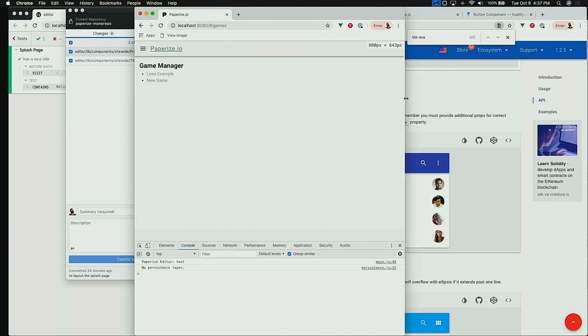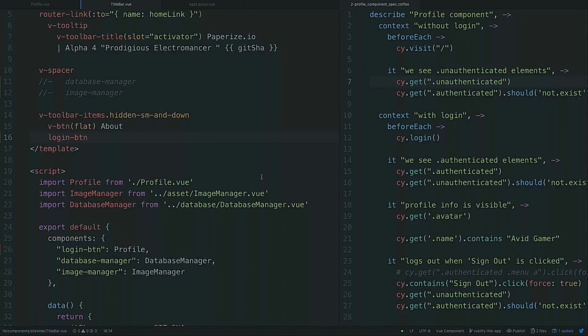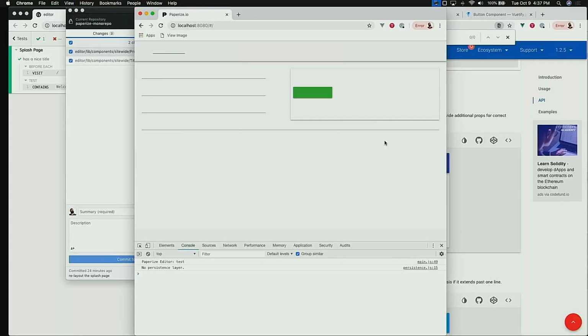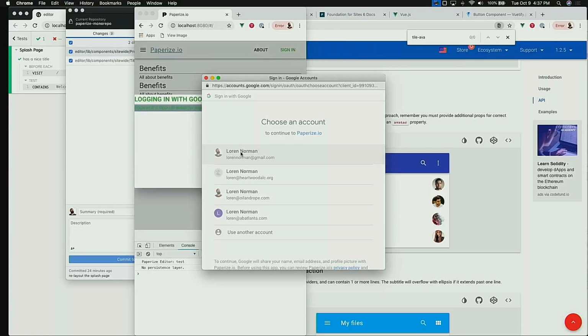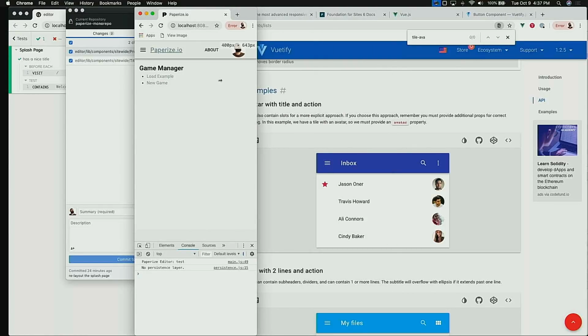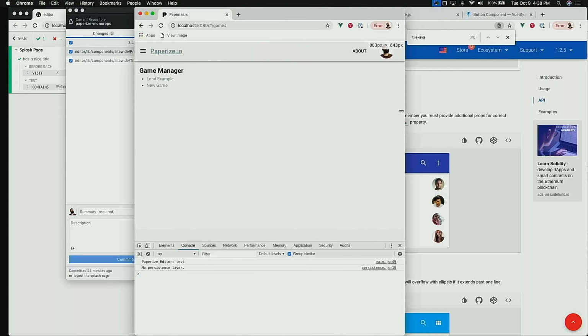Still vanishing at small sizes. Let's go and remove that little bit of hidden small and down. There you go. Now it doesn't hide. It's there even at the smallest size. Don't know what that does yet, but yay.